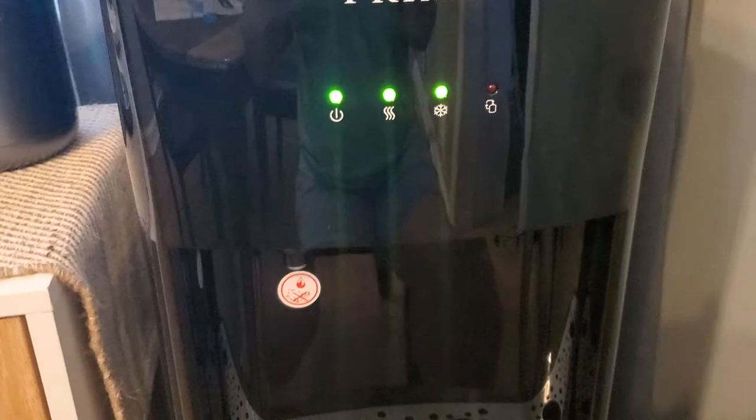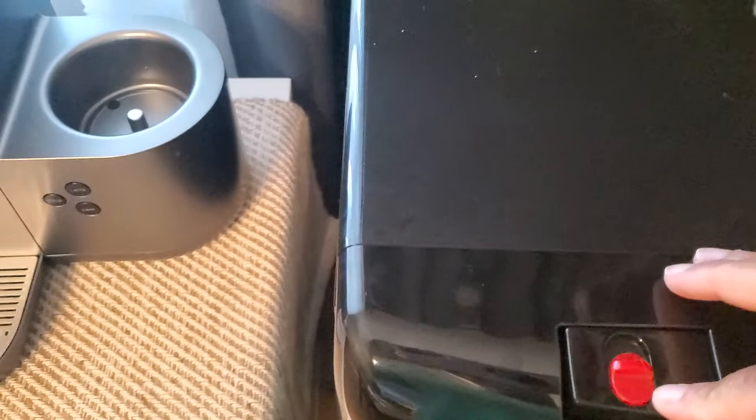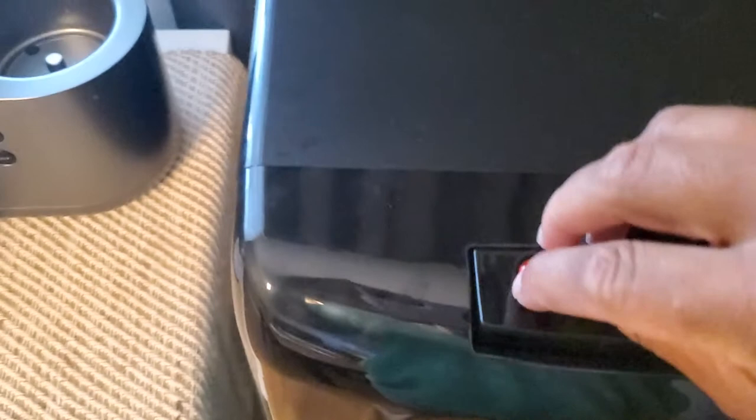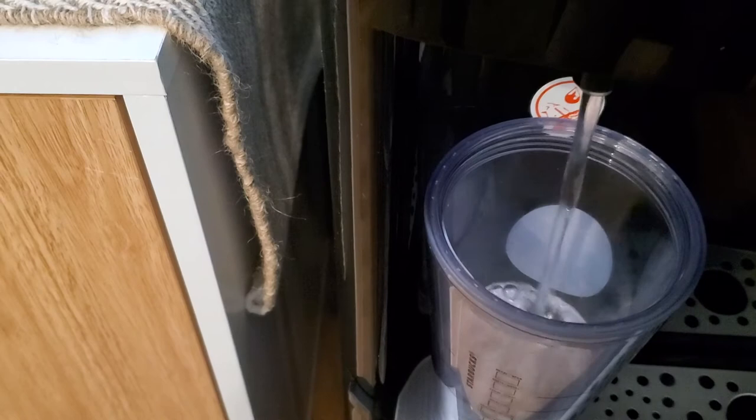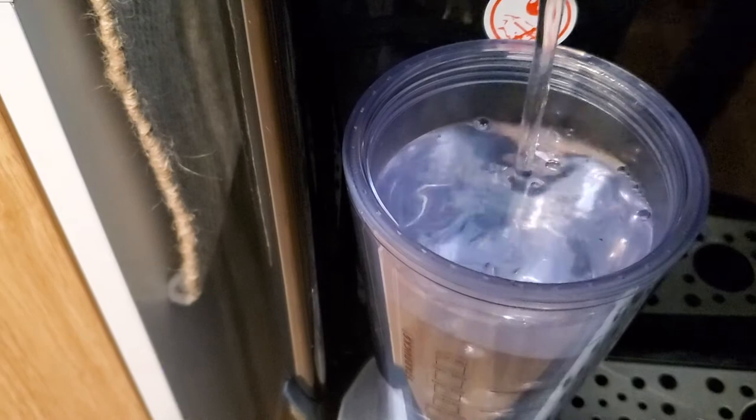Be careful. Okay, now we got to repeat the process with the hot water. I don't know what this means. Is this lock? Okay, so this is a lock button. So I guess we're going to unlock it. There it is. I don't think it's fully hot yet. It says it usually gets hot within like 12 minutes. But we are just running the water through. It smells hot. Does it? Oh, it's a little warm. It feels warm now.